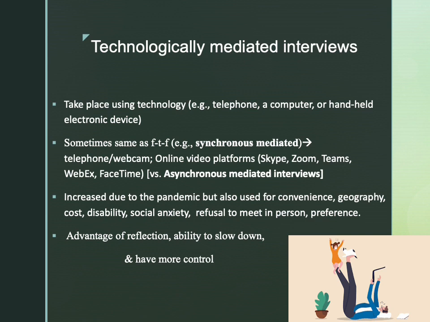Now, of course, it increased due to the pandemic, but there are still advantages to it. And it must be said that there is an opportunity to reflect on what you're going to share and what you've shared when things are happening. For example, on a computer, you can use the chat box, you can reflect on how much you're going to share, and you can eliminate certain things. You have the opportunity to really slow down and be more in control of what you're going to say. Face to face doesn't allow you to do it because it happens at the same time and you might feel uncomfortable, and maybe talk too much or talk too little.